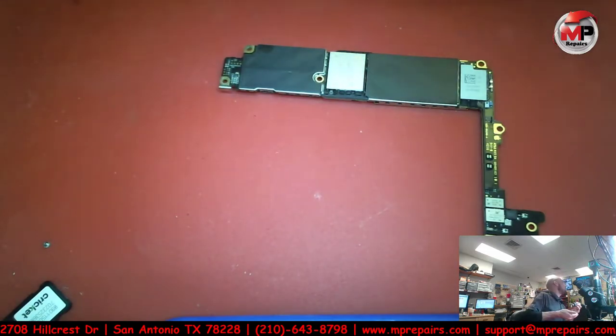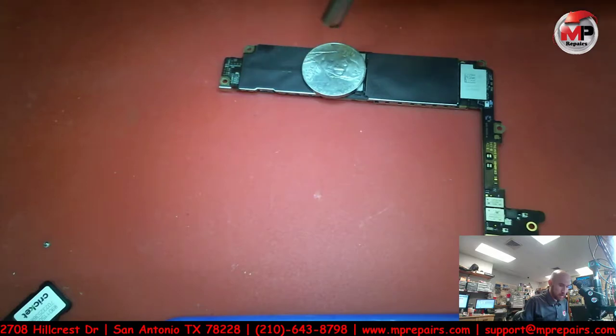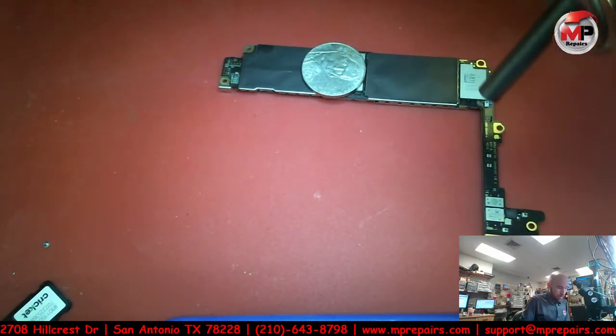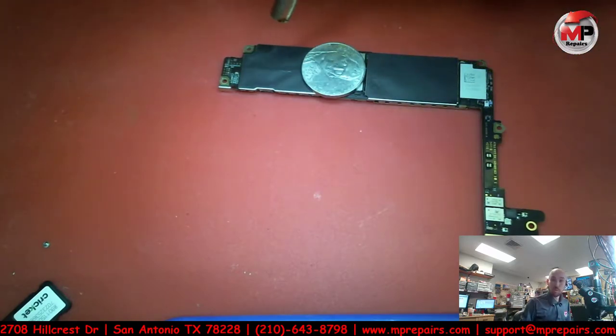What is this temperature set at? Okay, let's get a little bit cooler. And just for safety, as usual, let's go ahead and put something to protect the NAND. So I'm just gonna heat up this little paper real quick, and maybe the board too, and get everything kind of warm.